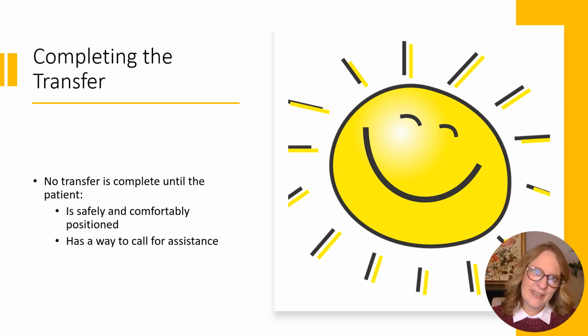Also, you're never going to leave someone even sitting at the edge of the bed, even if they seem pretty stable, because if you've had a stroke, your vision may be occluded. They might be sitting very stable, but if they turn their head and they lose kind of vision to that side, they can fall to the side very easy. So you're going to keep hands on them at all times until they're either lying down in the bed, sitting in the wheelchair with the seat belt, or sitting in a chair securely.